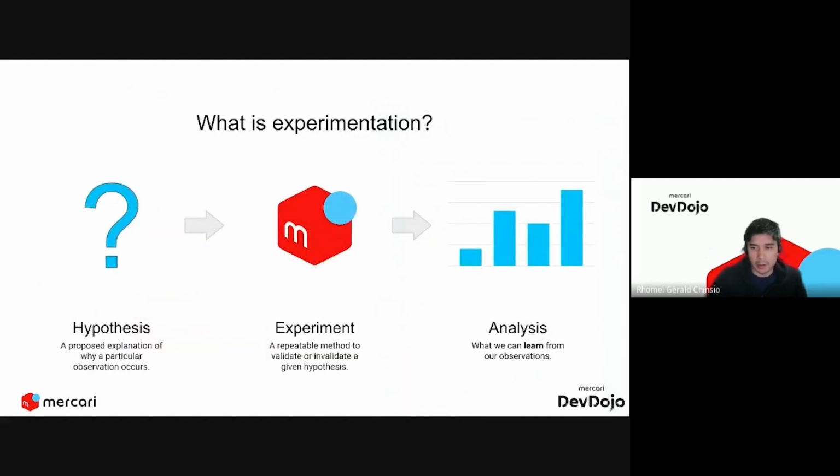So now that we go back, let's summarize. Here's the basic scientific method. You have a hypothesis, and then you want to test if your hypothesis is true or not. You can do that with a randomized control experiment. And then you can analyze results and learn from your observations, so you can prove or disprove your hypothesis. That's what the books will tell you, and I will leave it at that for now.